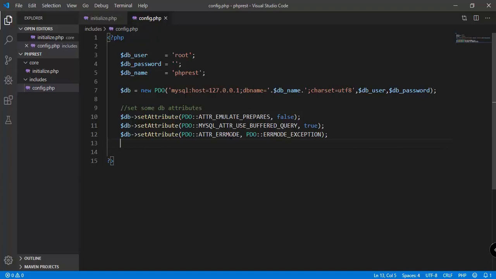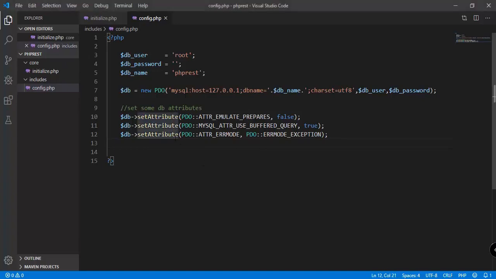So we have set the database attributes, we have set the connection, and we can use this config.php file to actually connect to our database. And then we're just going to use this in all our files later on when we try to get all the data coming from our database.